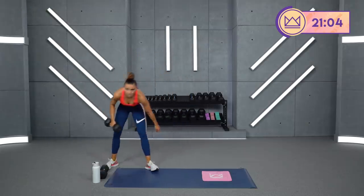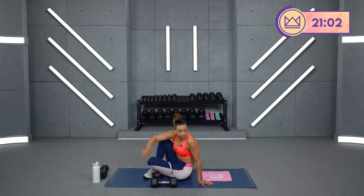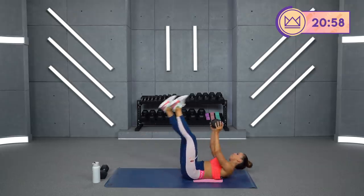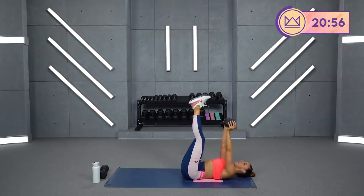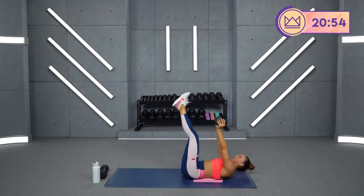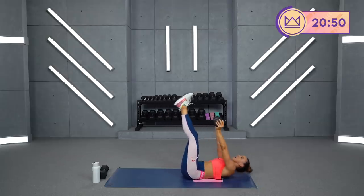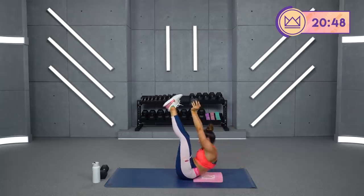We're starting with toe touches, okay? Let's go together in 5 seconds. Ready? Flat back, legs up. 2, 1, let's do it. Now can you give me a big powerful crunch? Slow release. That's what we need here.